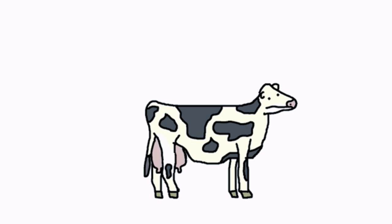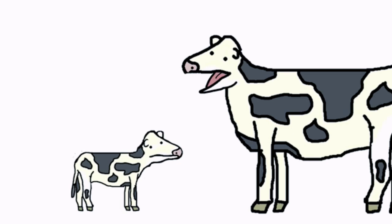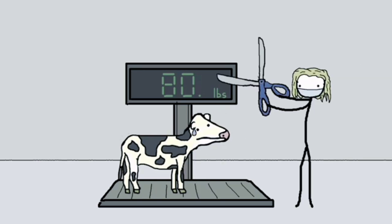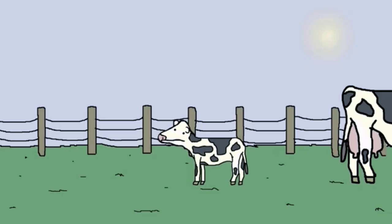In the beginning, there was nothing, and then God said, "Let there be light," and it was good. Henceforth, you shall be called Craig. At birth, the cow weighs somewhere between 60 and 100 pounds. The males are typically castrated within the first couple of weeks, usually with anesthetic. The main point of this is to keep the steers mellow later in life, but it also stops their male hormones from giving the meat an off flavor that the American palate isn't really accustomed to.